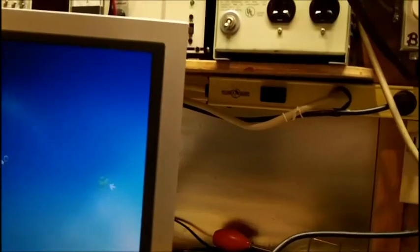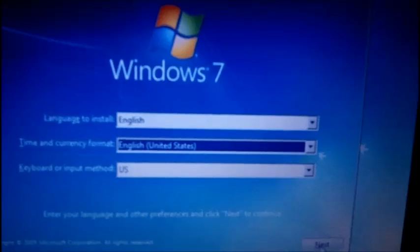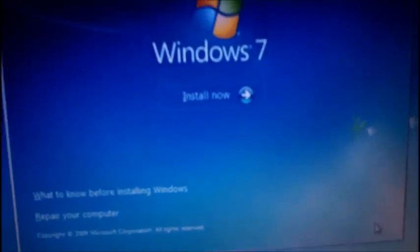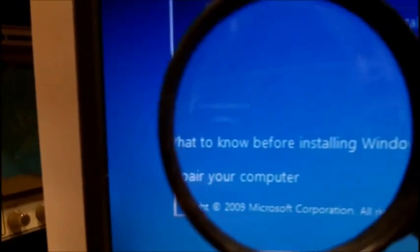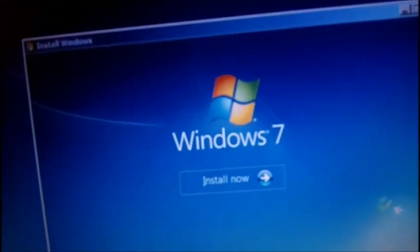Alright. I wonder. Yeah, the mouse is working. Alright. Hang on a minute. Alright, so that's what we got. What to know about installing Windows? Restart your computer. Install now, I guess. I click that.